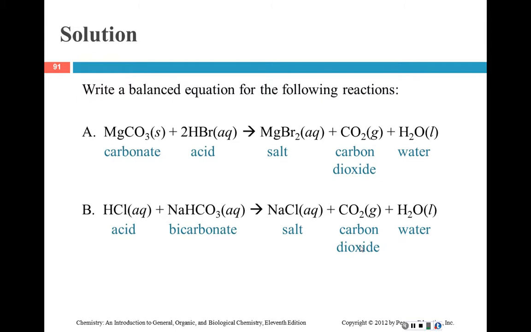Okay, I hope you didn't remember to balance, because you may have forgotten this whole thing about the +2, because magnesium is in group 2, and -1 for bromine. Putting these together, you might have to go back and practice that a little bit, okay? But I'm sure you'll do fine. All right.